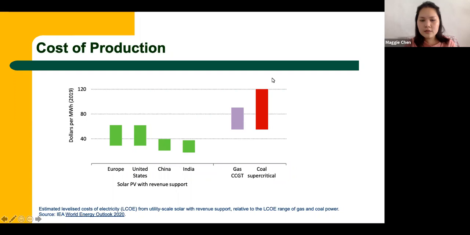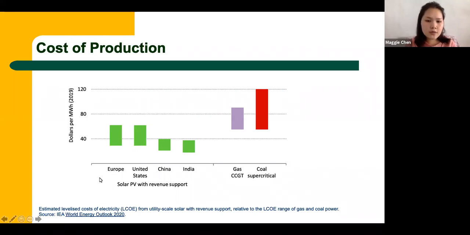And the cost of production is higher for coal. And we know that because with coal, you have to continuously mine for it. To produce the same amount of energy, we still need to put in a lot of money to pay people, to pay for equipment, and to pay these companies to keep on mining coal out for us to use.